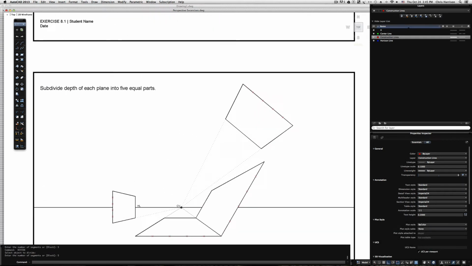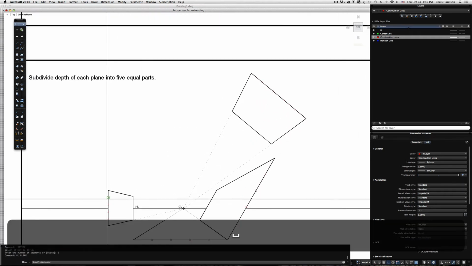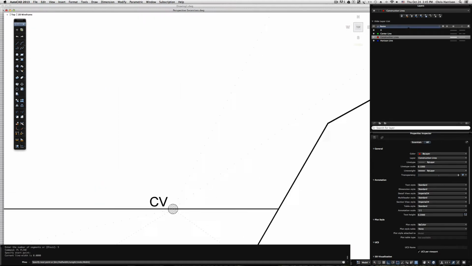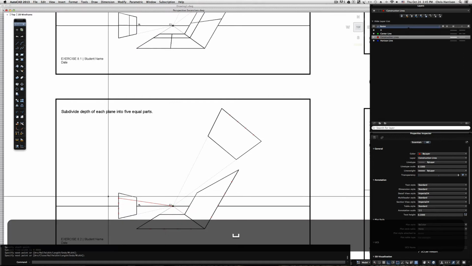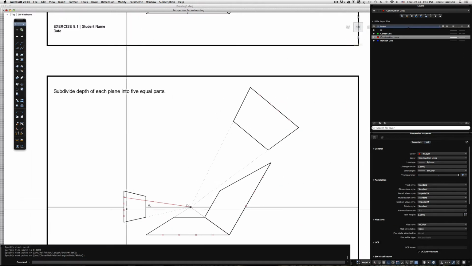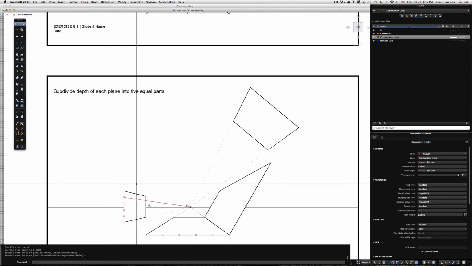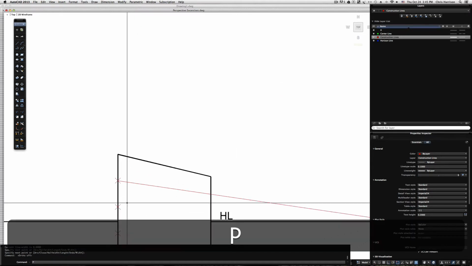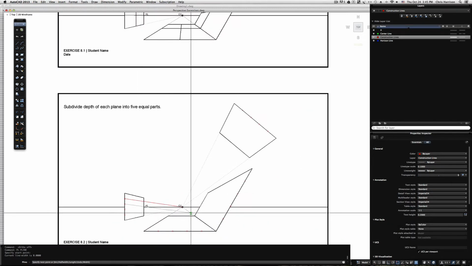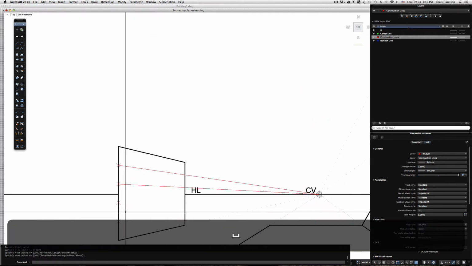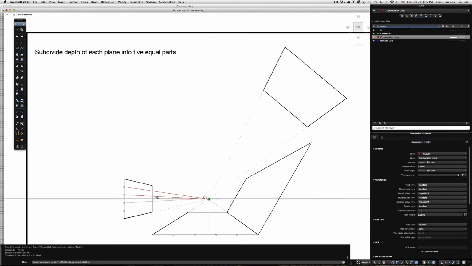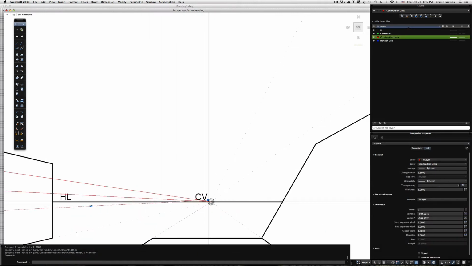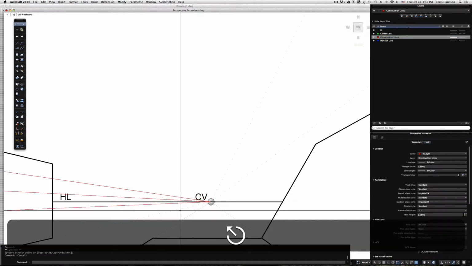There. Okay. And now all that's left to do is simply to draw my lines from my determined 5 segmented pieces along that picture plane. Let me turn off my ortho too. And now I'm just going to draw these lines and have them converge towards the center of vision. Just coming in. Fix that.